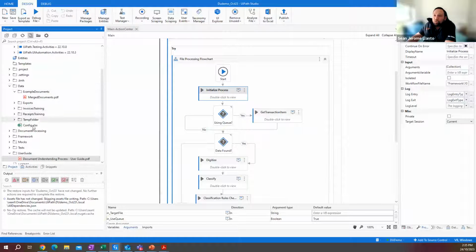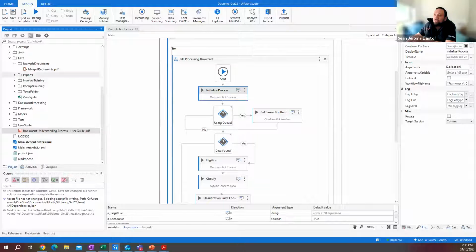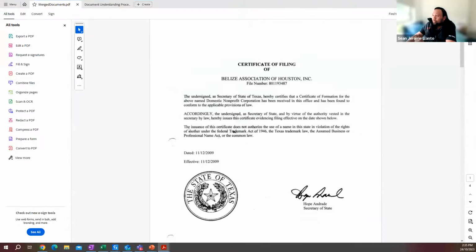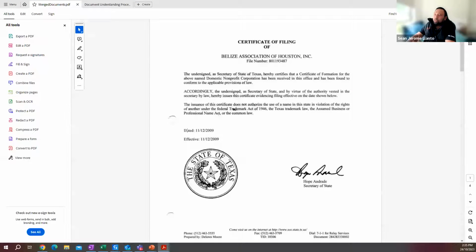I also wanted to show you three files. One is the merge documents. The merge documents are a sample document that we are going to use, and we're going to run this later.